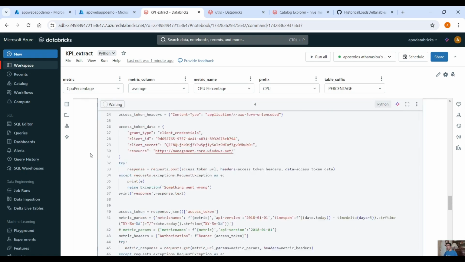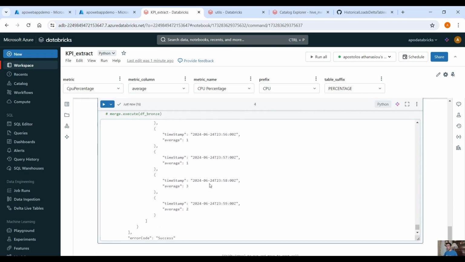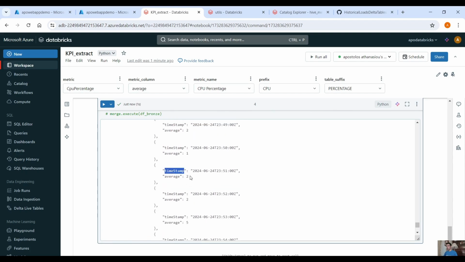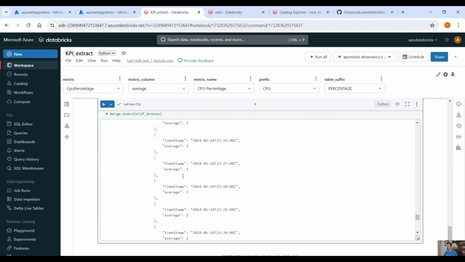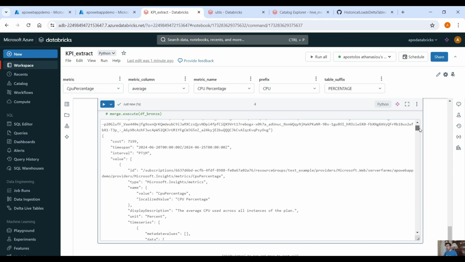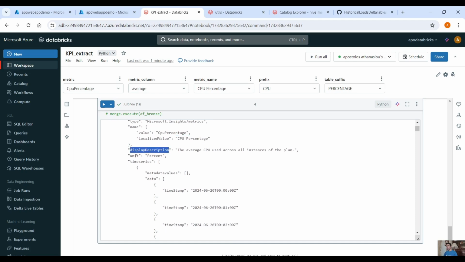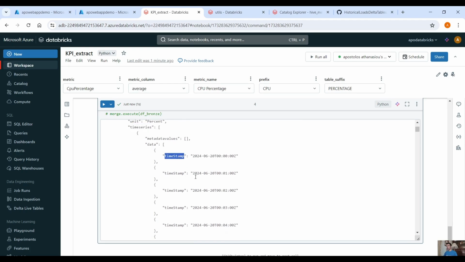Let's run it and see, here is the response of the API. We have the timestamp and the average for the CPU percentage, right? So here is the whole response. We have cost, time span, interval, value, ID, name, type, localized value, CPU percentage, display description, unit, percent, time series, etc., and the data.